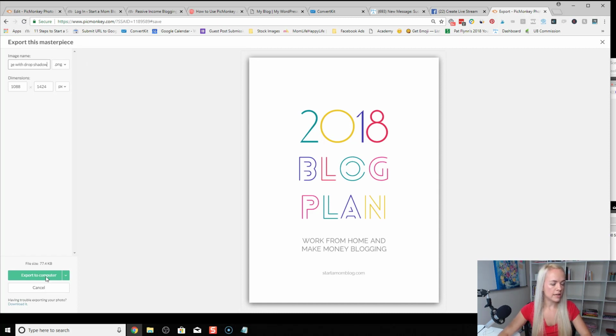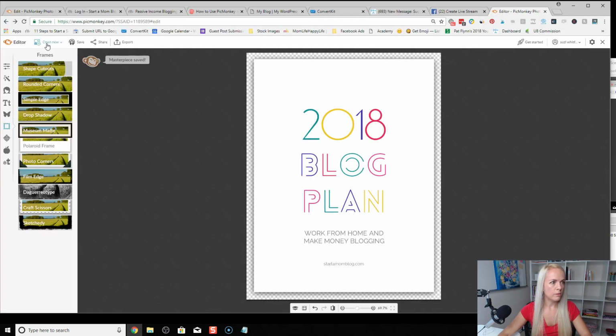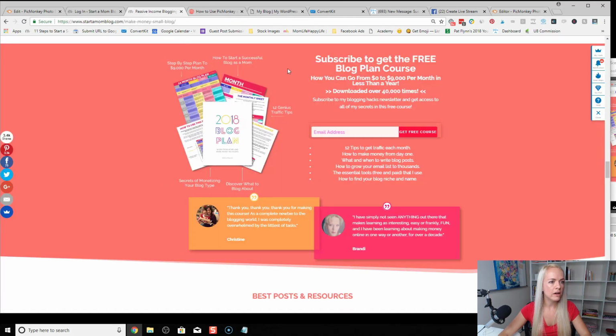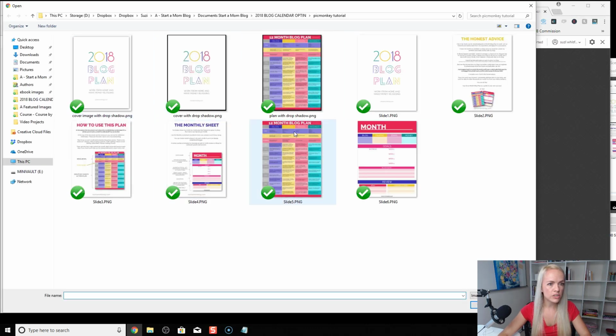So we'll export that to our computer. All right, we'll do 2 more. I'm not going to do the entire deck that I have here. I'm just going to do 2 or 3 so you guys can see what it looks like. Go ahead and open a new screenshot that you have.